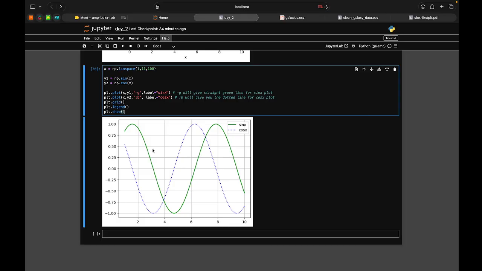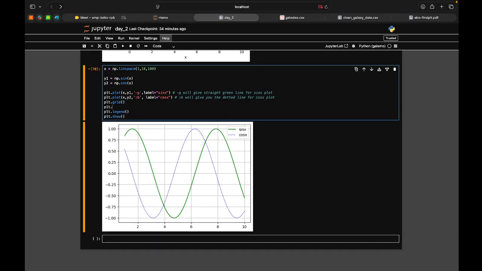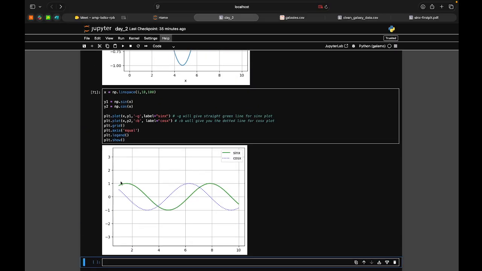There is one more thing you can use. You can see that the axes are not equal, so they are not starting from the same point. There is a very simple command here: you can just write plt dot axis and give it the axis command equal. So you see it's centered now.